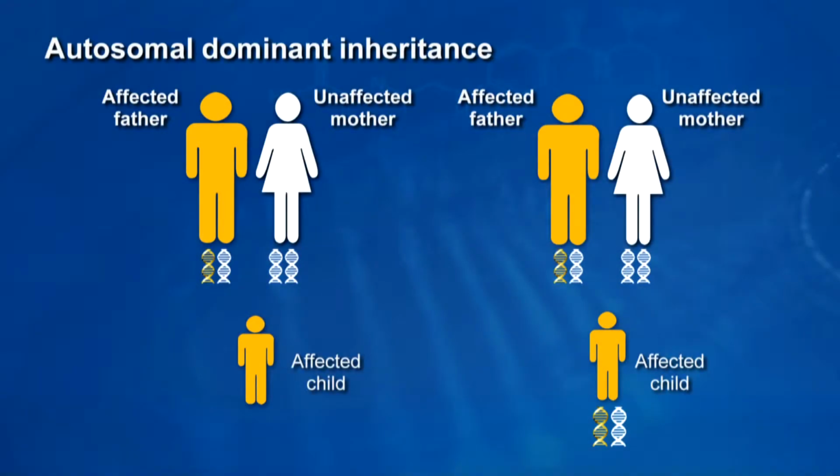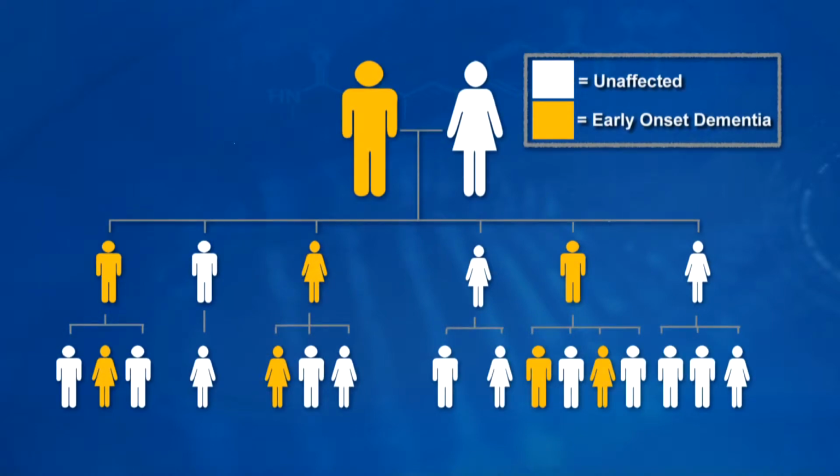The genes which, when mutated, cause early onset dementia have a different pattern called autosomal dominant inheritance. An individual needs to have a mutation in only one copy of the gene to develop the disease. In many families with early onset dementia, there are people in multiple generations who have developed the disease. Mutations in APP, PSEN1, PSEN2, MAPT, GRN, and C9orf72 account for most cases of familial early onset Alzheimer's disease.